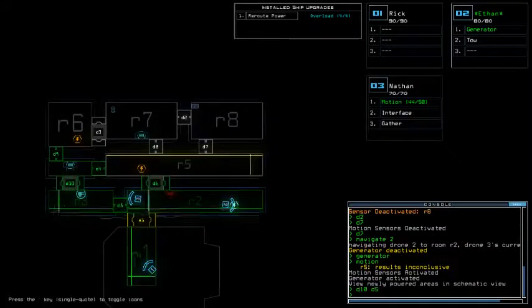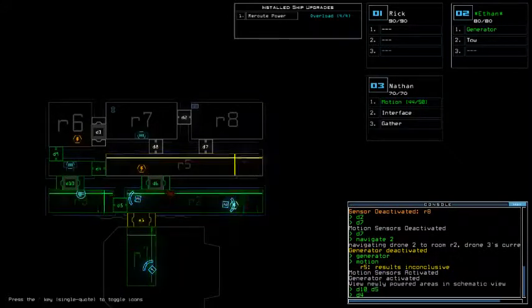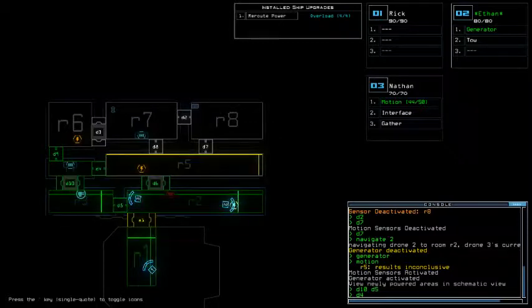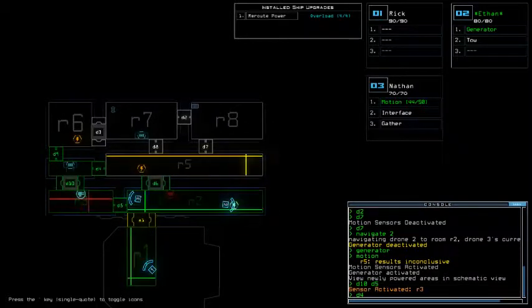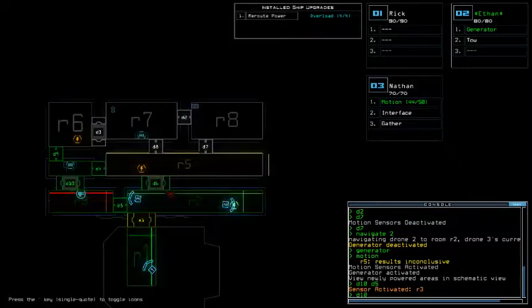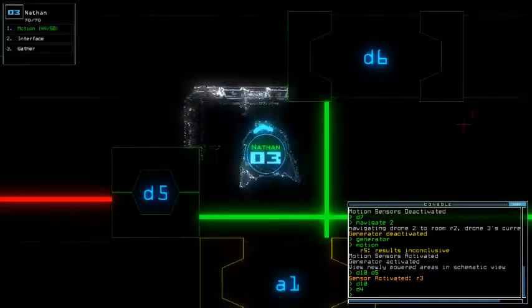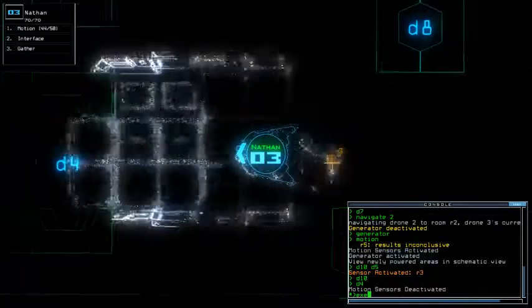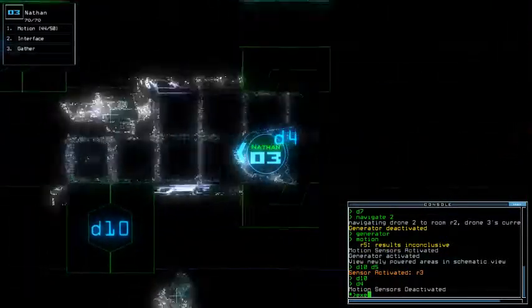D10, D5, D4. Wait, D10 first. D4, 3, let's see. I kind of wish we could kill the sentry as soon as possible.